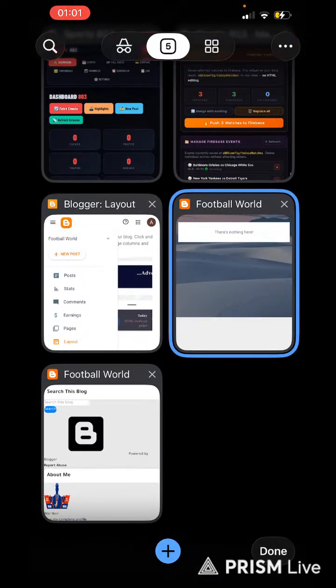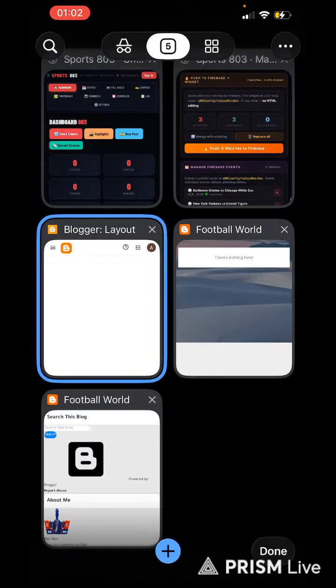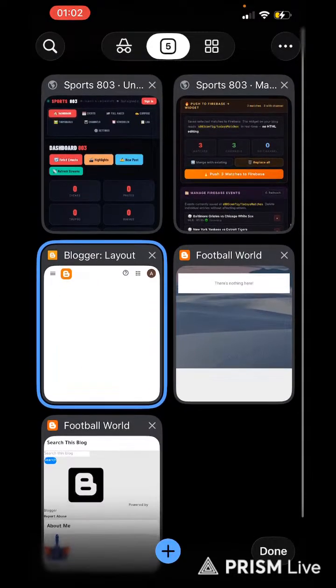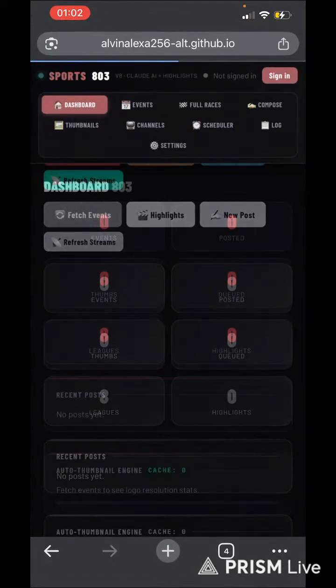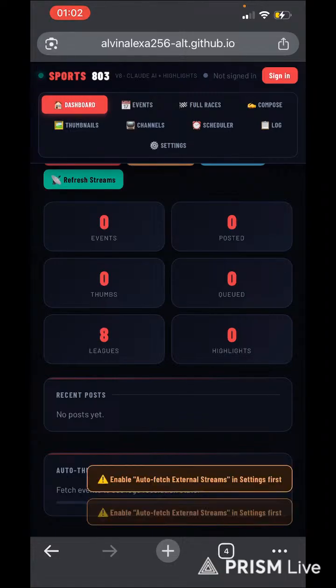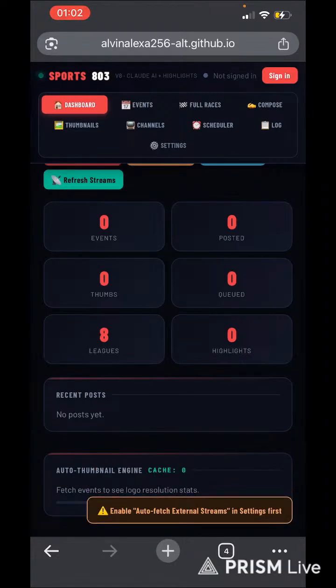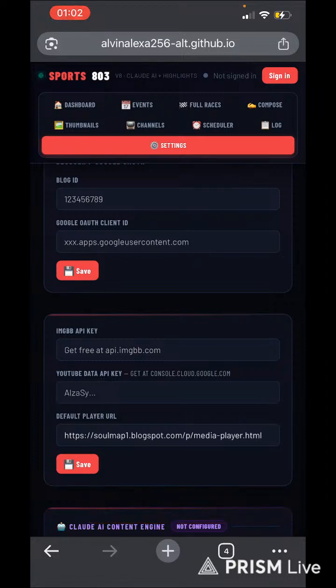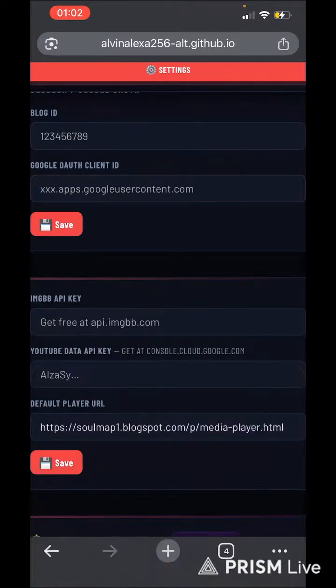Okay, so what else should I show you? I don't know if you saw the automatic one, this one. What this does, I don't know if it's saved. I'll need to add the API key.